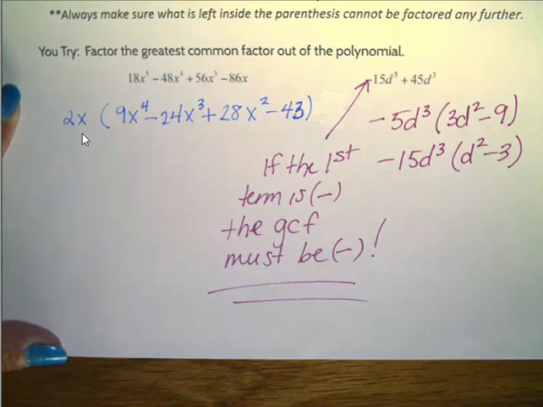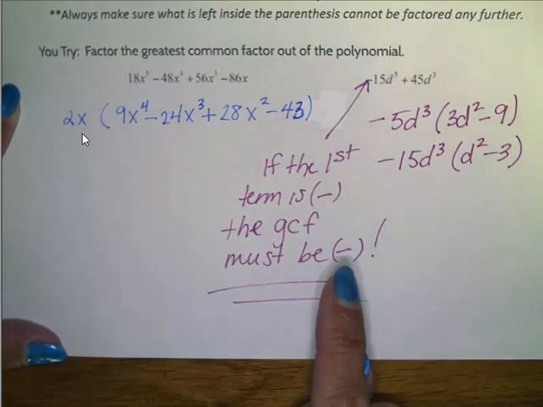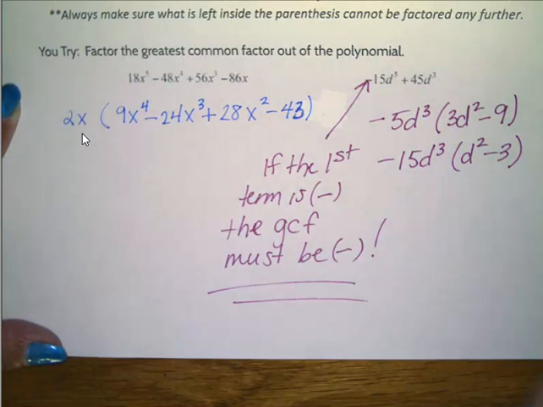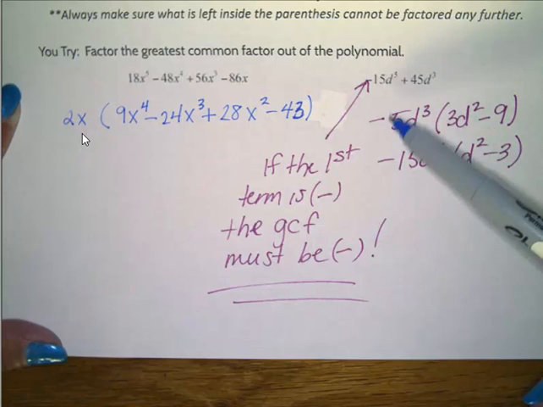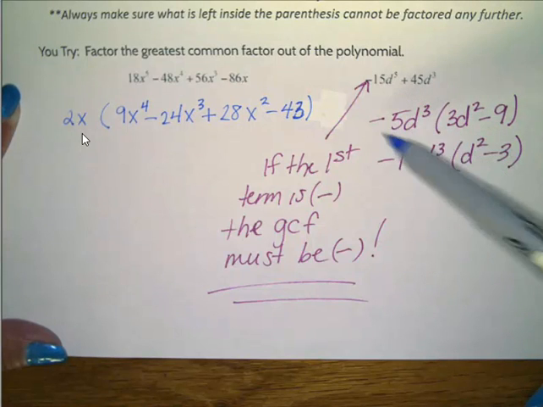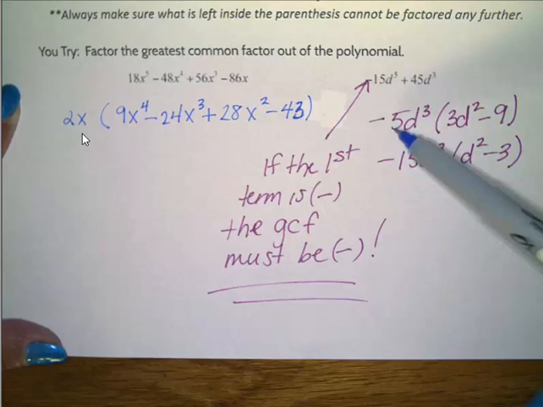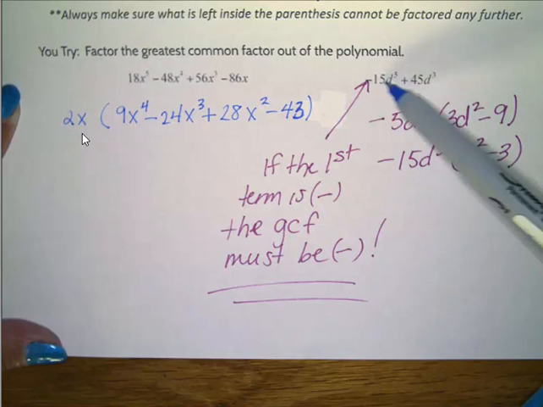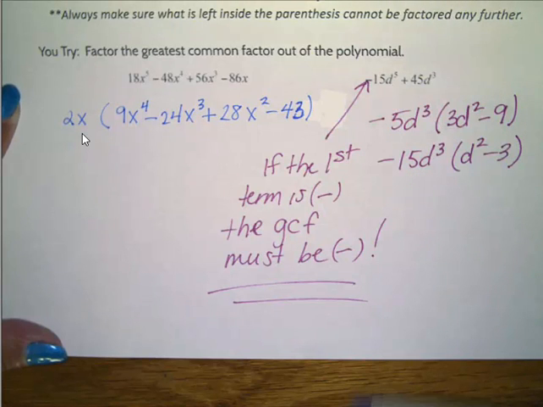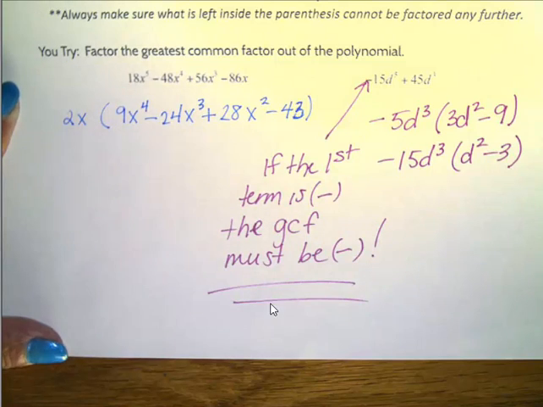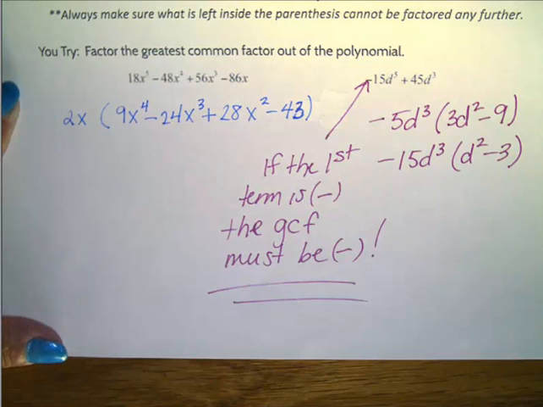You'll notice I have two lines because I didn't take out the greatest common factor. I thought it was a 5. So when I took it out, I noticed they still had a 3 in common. So when I take out the 3, I'm multiplying it by whatever's out here. So negative 5 times 3 is negative 15. Oops, I should have taken a negative 15 out of there. D squared minus 3. 3 is not a perfect square, so I cannot factor any further. Done. Good luck. If you have any questions, don't hesitate to ask.